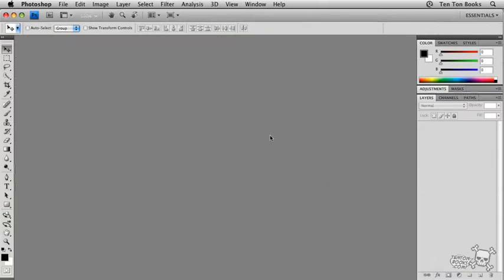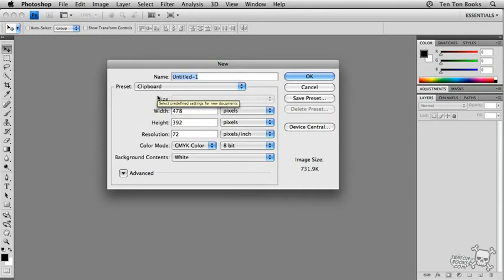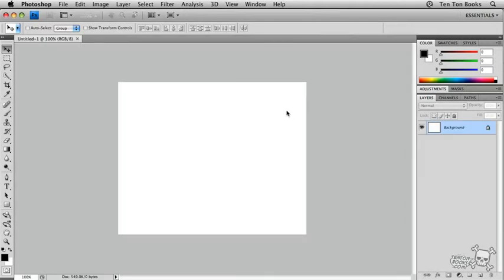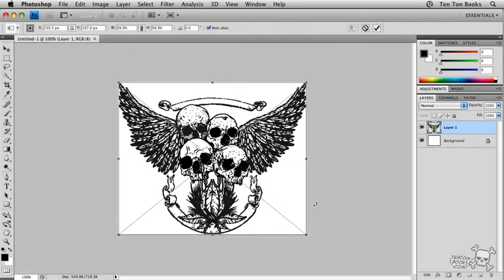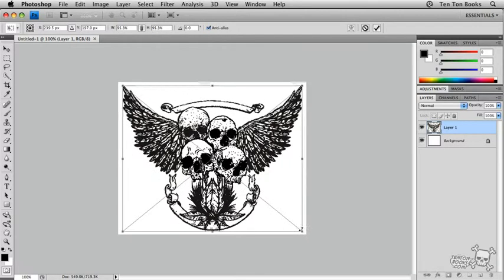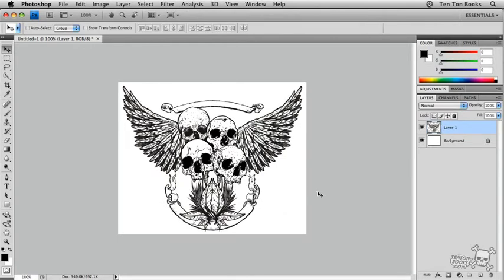I have Photoshop running in the background already, so I'm going to create a new Photoshop document. I'm just going to take my default settings, except I am going to switch my color mode to RGB. I'll click OK, and I'm just going to do a straight paste. Now, we talked about smart objects in Dreamweaver CS4. This is how you can work with smart objects between Illustrator and Photoshop, which is a totally different topic. I'll have to save that for the next DVD. But anyway, I'm going to paste just very simply as pixels. And there I get my really cool, well, I think it's kind of cool, funky Arsenal design. There it is. I'll just hit Enter to lock that in.